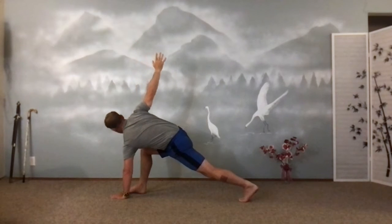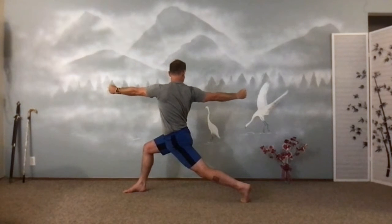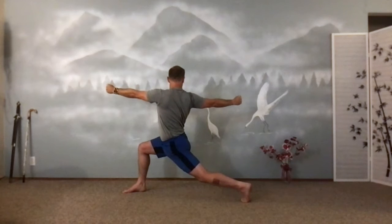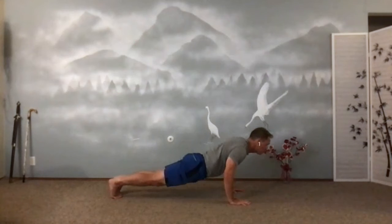And then staying low in that leg, come on upright, big twist, fists flexing all the muscles in the arms, biceps, triceps, forearms by squeezing the fist. Body's very upright. So imagine somebody's pulling that back hand. From here, we're going to plank. So I'm going to windmill all the way around, plank, step back, chaturanga.